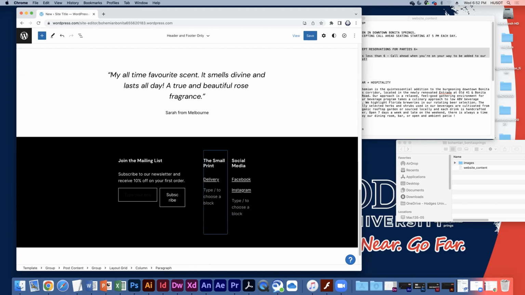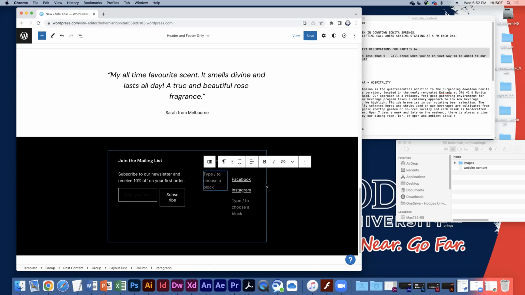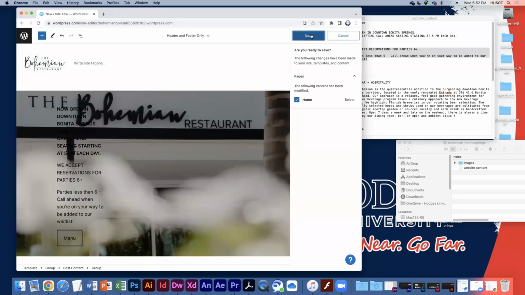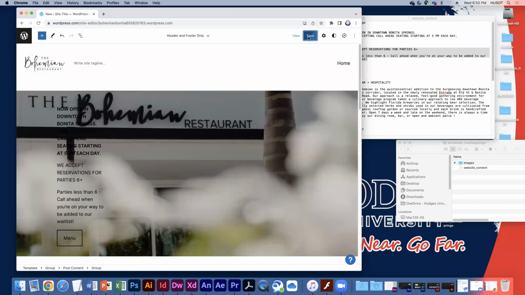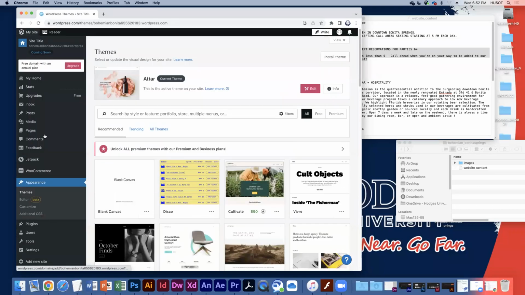We'll remove this. We're going to remove this stuff. And that way we have it just as a space holder there. So we'll save this. Let's go back to our dashboard.